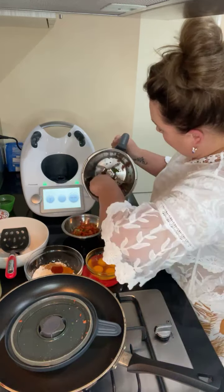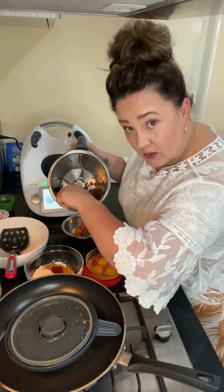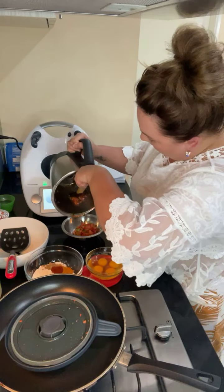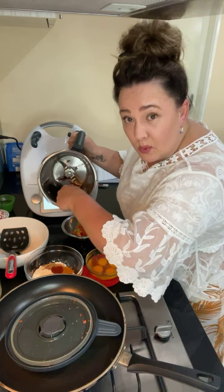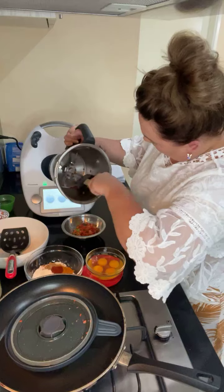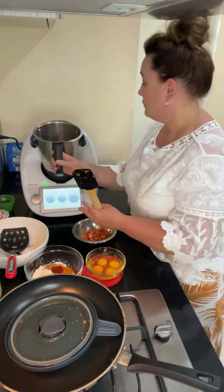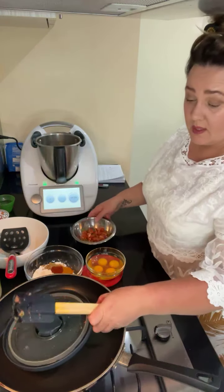If you're going to do it conventionally, you will have to grate your sweet potato and zucchini by hand. And for non-thermo users, keep in mind that when you grate your sweet potato and zucchini, you will need to squeeze the excess water out of your vegetables. Otherwise you will get too much of a runny fritter and it won't work out for you. So I'm going to set her aside over here.